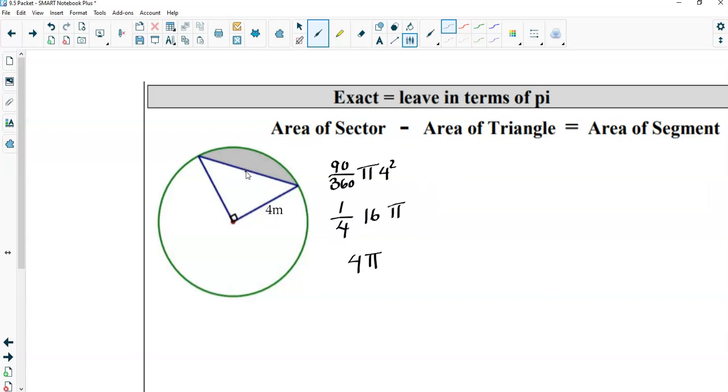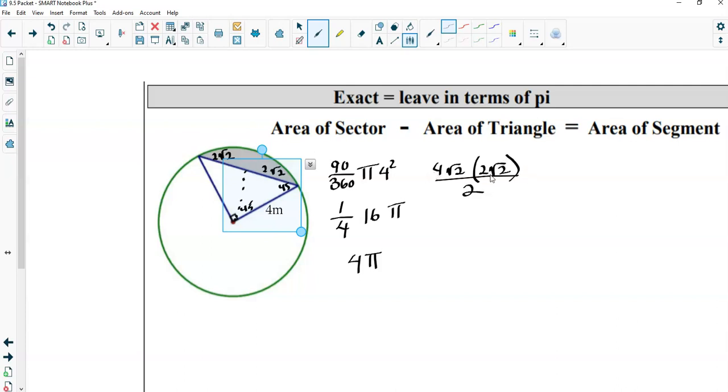Remember, if I take the apothem, but I didn't have to, it would be a 45. So if this is 4 and this is the hypotenuse, the legs will be half of that times the square root of 2. So that would be 2 times the square root of 2 over here. This would be 2 times the square root of 2 over here. So the whole thing would be 4. So the base is 4 square root of 2 times the height, which is 2 square root of 2. All of that divided by 2.